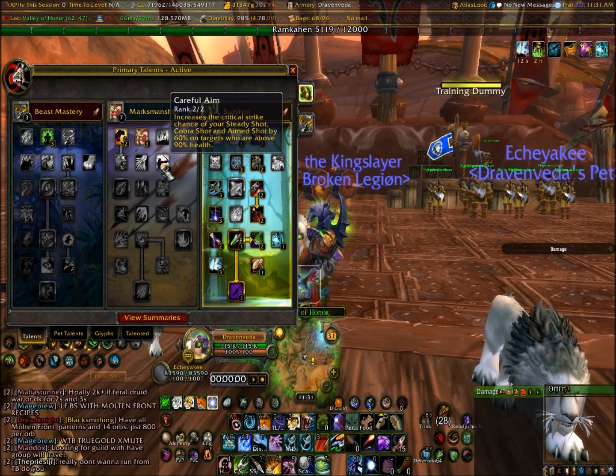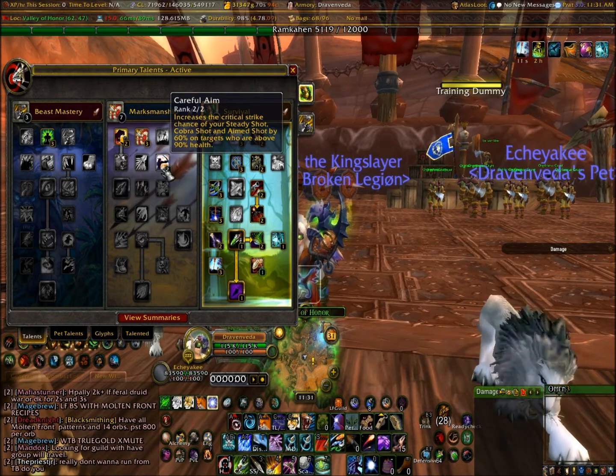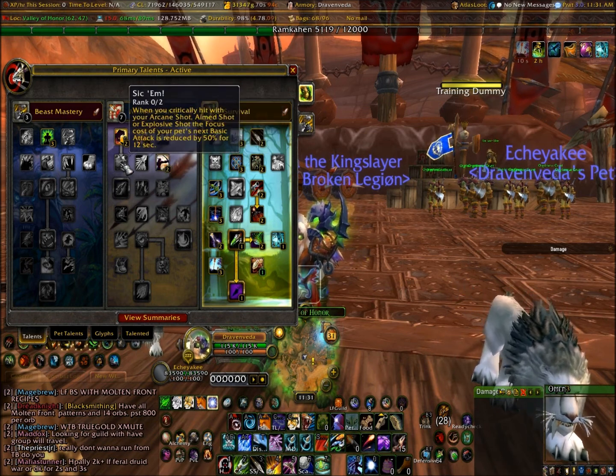Not only did I take this so I can use it as comparison with my Marksman and my BM videos, which both use this talent for the sake of comparison, this is also arguably one of the better talents to go with the spec in general. If you don't like Careful Aim, if you think it's just not worth it for that 90% of that mob's health, you're welcome to take the points and put them elsewhere.